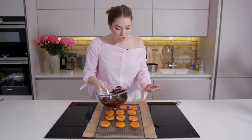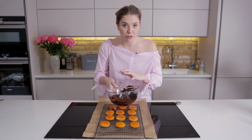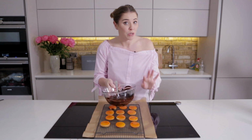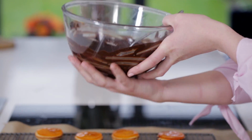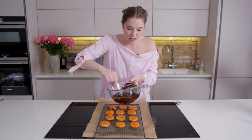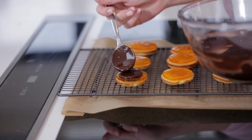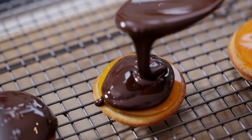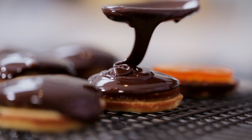Beautiful they are. So when everything is ready to go, you need to make sure that your chocolate is cool. If you put it on too hot, you're going to melt your jelly, so we don't want that. So if you need to cool it down at all, then just pop it in a bath of cold water, making sure the water doesn't touch the actual chocolate. Keep stirring. It will start to thicken when it's a good cool temperature, but still loose. That's what we want. So that's going to go straight over the top of our Jaffa Cakes.